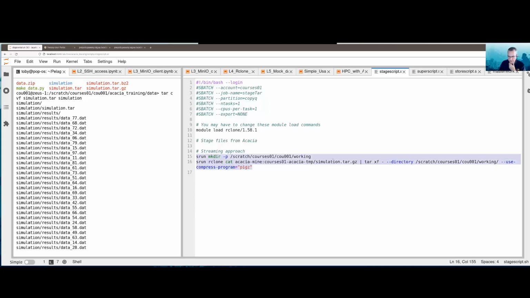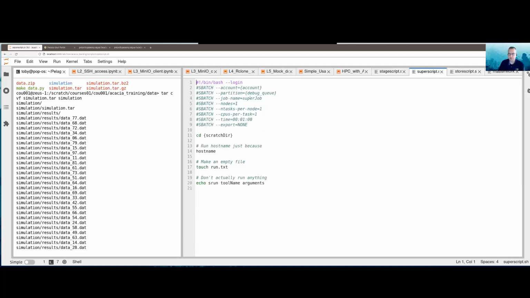So that seems to look okay for my staging script. Let's have a look at the superscript. On Zeus, the debug queue is called debug queue, and that looks fine.